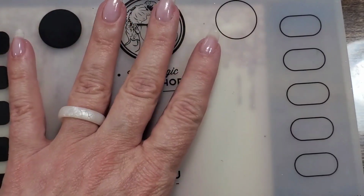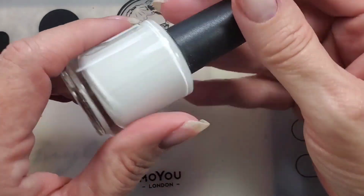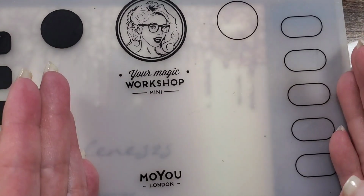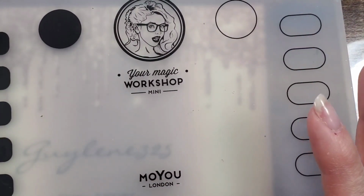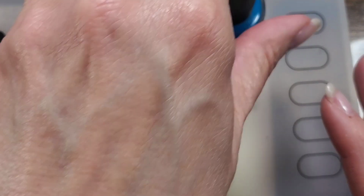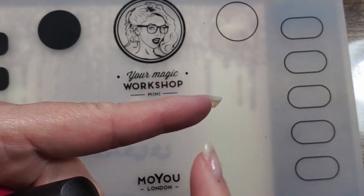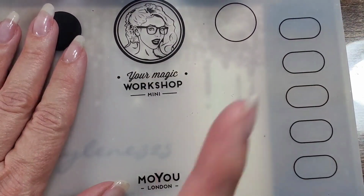You're going to start with some white polish. Well, you don't have to use white. You can use another color if you want to start out with as your base, but I'm using white. Whatever colors you want to use, I'm using neons. I think some of the other girls were probably using neons too. I'm just going to grab three of the neon shades, and these are all Brave Diva nail polish. I'll link the swatches of these.